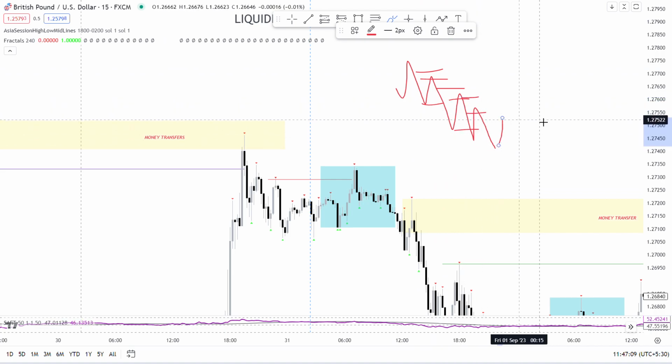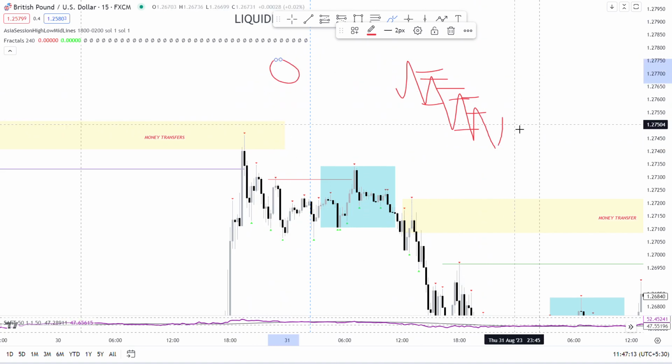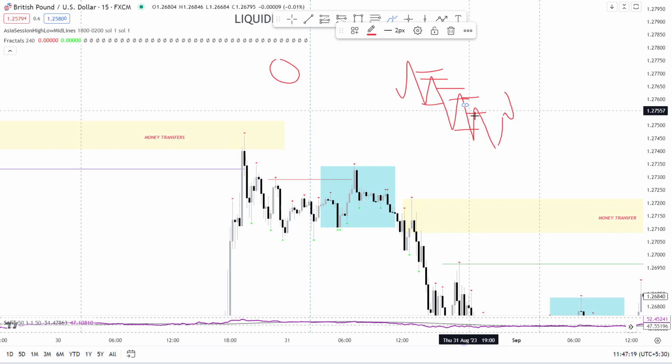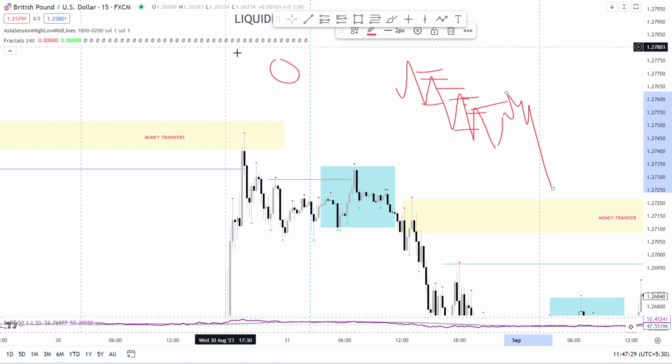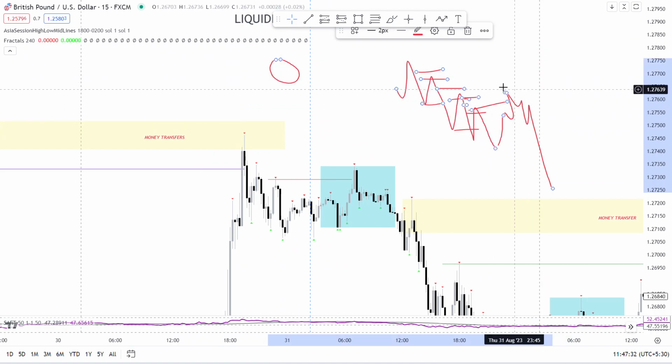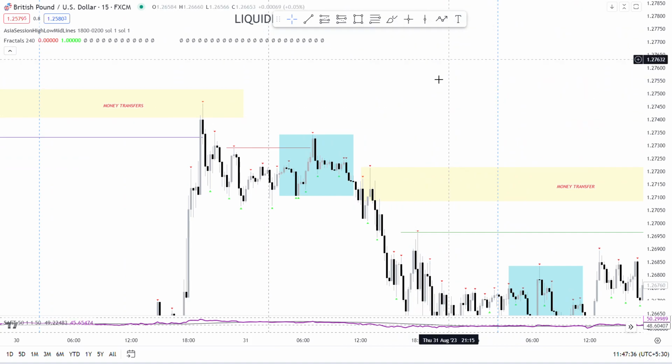There will be a ton of people here selling the market. The market maker now has zero liquidity. In order to gain the efficiency of the price action and fulfill the order, it will intentionally take these stop losses. Now it has a lot of liquidity and buy orders. Now it will move the price. This is how the cycle works. This is the intention of the market makers, to take the liquidity and move in the real direction. So this is what the money transfer is.